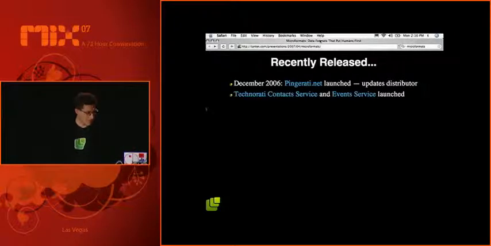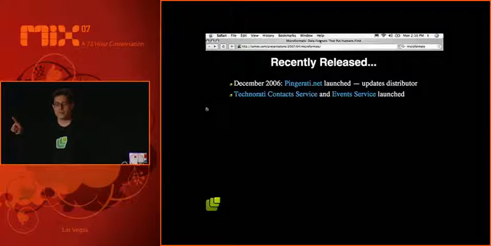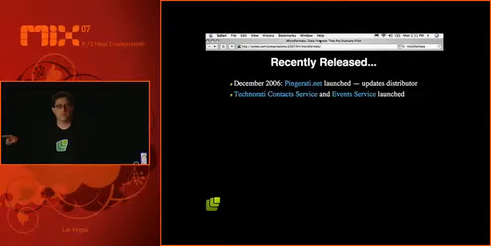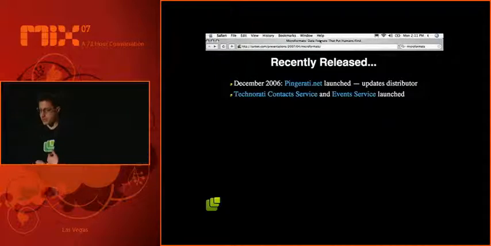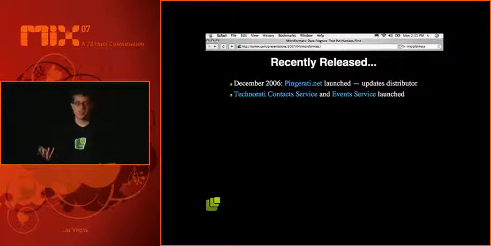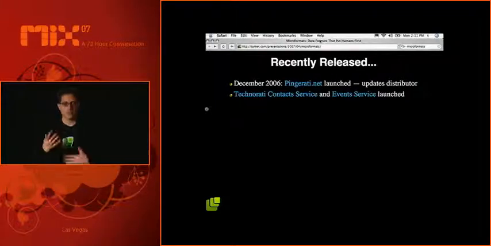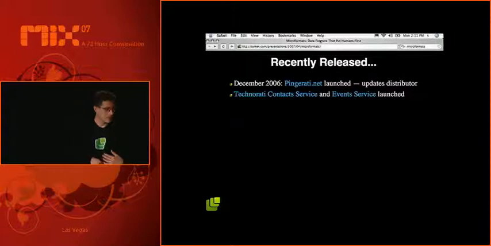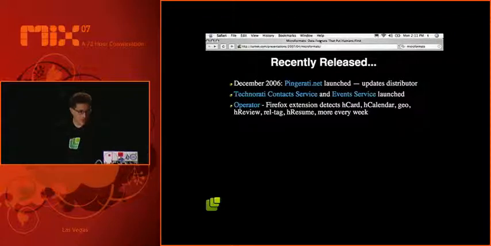The little hyperlinks for downloading vCards and iCalendar, those are our contact and event services that Technorati launched. This is actually based on an open source transform called X2V that's licensed for anyone to go ahead and put on their own website. So as a web author, you can decide, oh, I can just go ahead and use the links to Technorati services. Or if you want to completely produce your own content and have it all run on your site, you can go grab the open source X2V software, install it, and run it yourself.